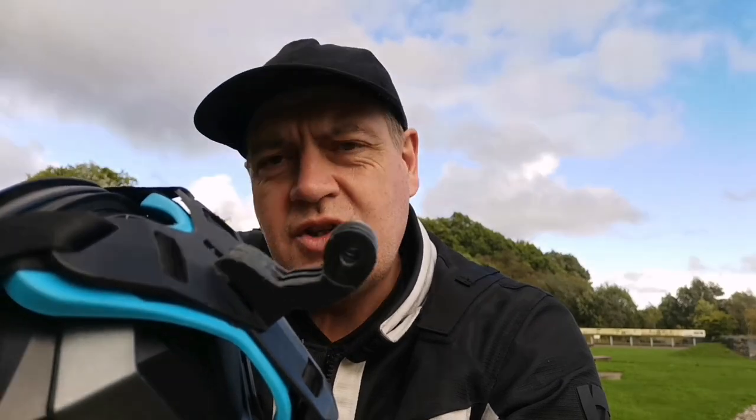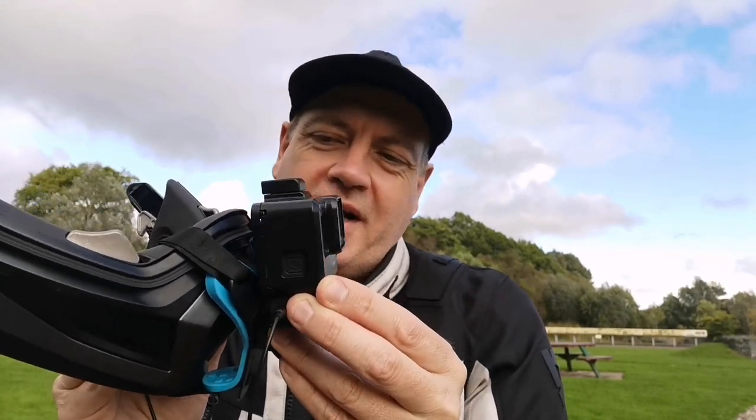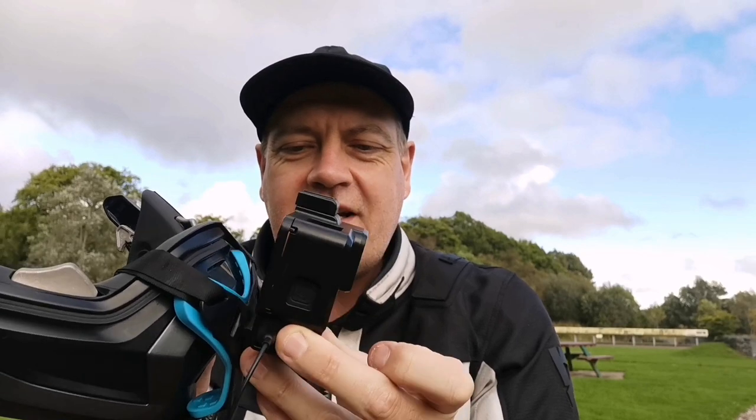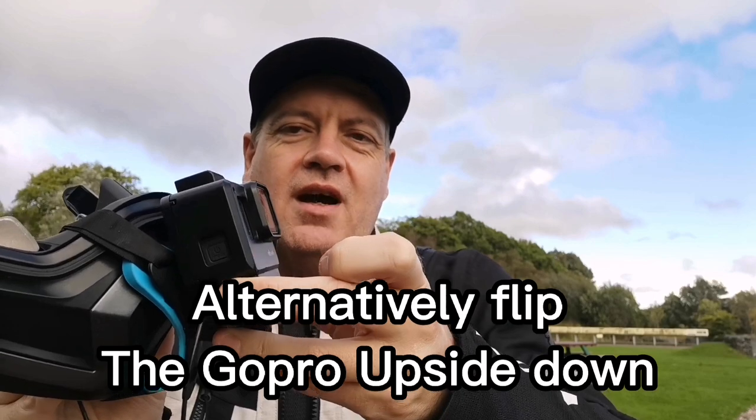If you look closely at this, I actually shaved this down. I took a Stanley knife to it and sanded it off a little bit, just to allow the GoPro to sit back against the helmet. Because what you find with the Nolan - and you'll find this with any helmet setup - you're going to need to butcher it and mess about with it. The Nolan sits at quite an angle and it's quite a big chin guard, so if I didn't shave that down the camera was sitting way out here, which is no use. I shaved it so that the camera is sitting at a good angle and pointing forward.